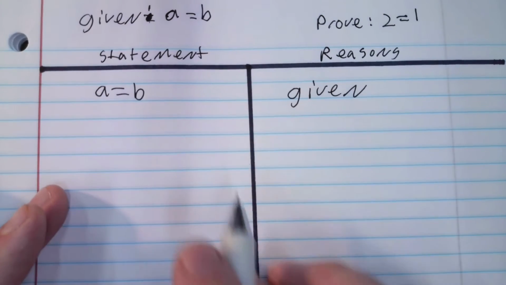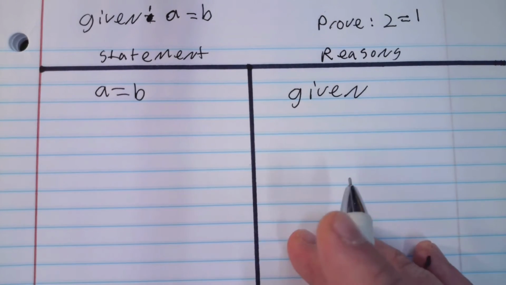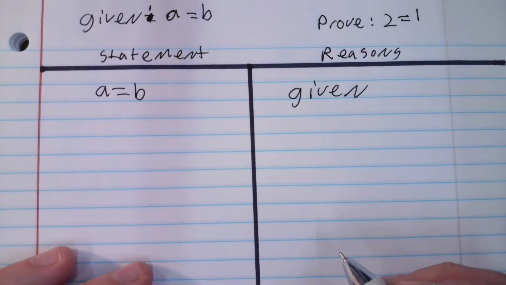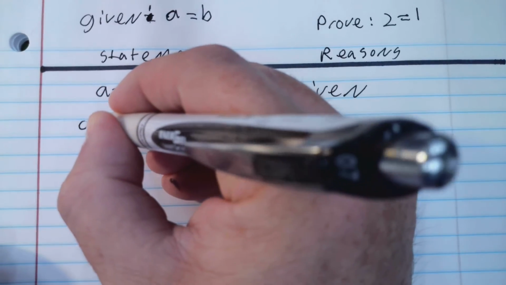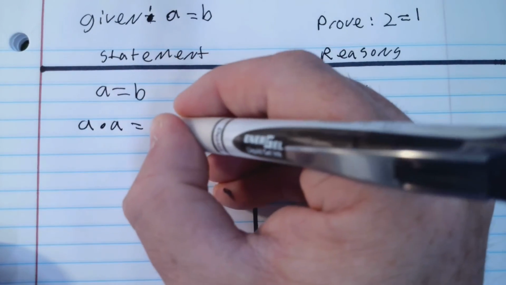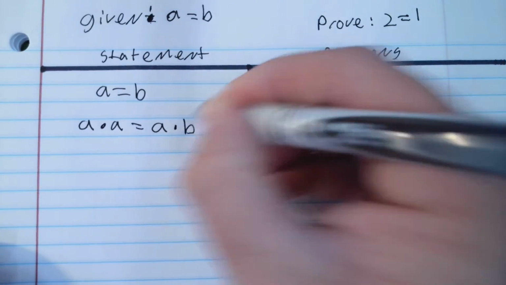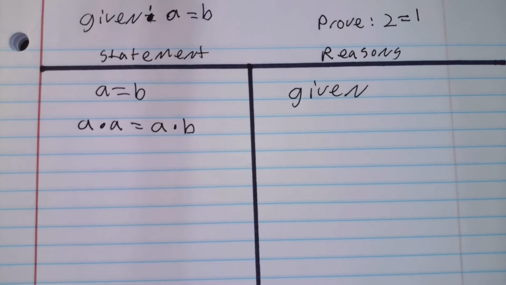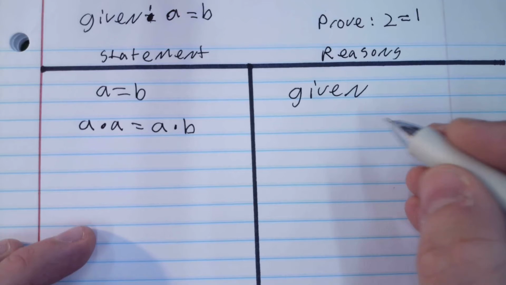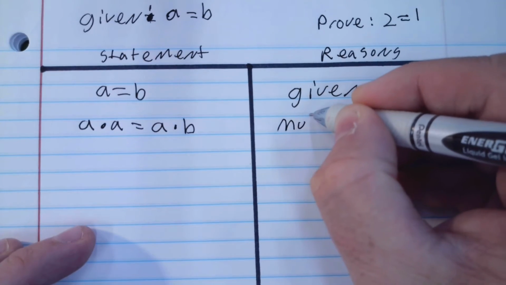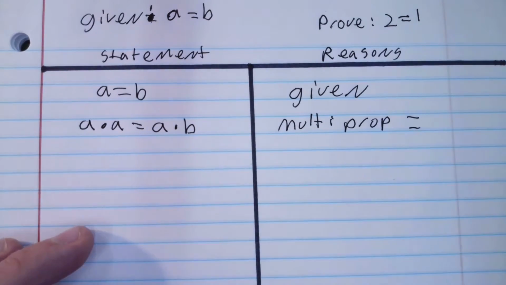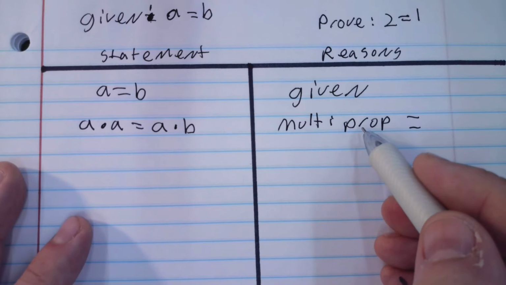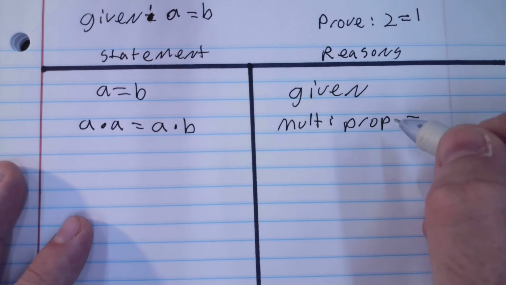All right, this proof is going to follow some logic, and you're going to help me figure out what allows me to do this. So the next thing I'm going to write here is this: A times A equals A times B. What property allows me to do that? Say it. Just multiplication. I multiplied both sides by A, right? So I'm going to write the multiplication property of equality, and that's usually how I write it, as an abbreviation. Some of you just write "multi property," that's fine.